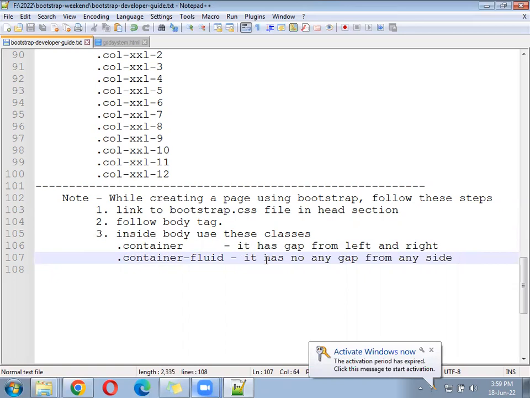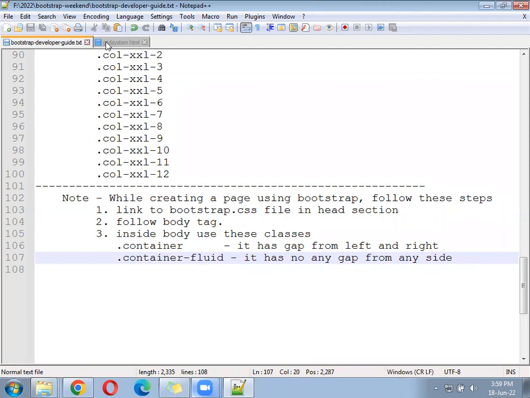Now go to this file. It has no gap from any side, meaning also margin. Margin left and margin right. So container will take maximum 1100 width. Container will take maximum 1100 width. Container-fluid will take full width, 100%.